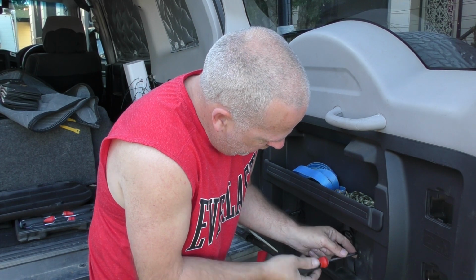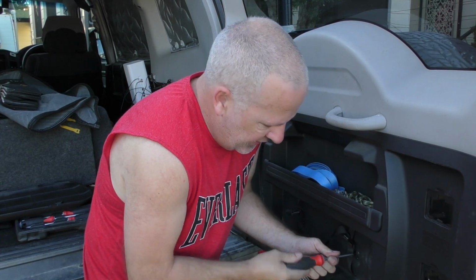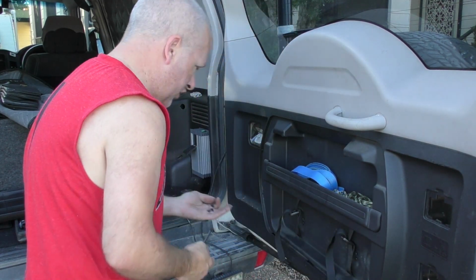I am going to get around to actually making a table for the back of this. I've been using the Facebook Pajero page, drivers, owners of Australia, whatever it may be, because there's been plenty of inspiration coming from there, so thanks boys and girls.